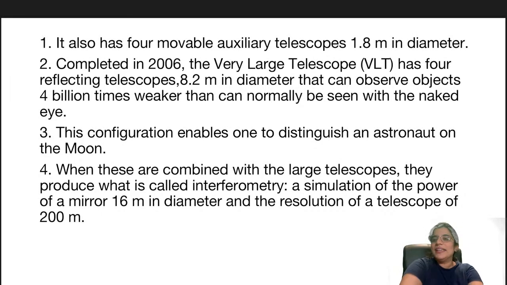See, first option cannot be our opening statement because it is starting with it. Now, we don't know what has four movable auxiliary telescopes. ये it का pronoun किसके लिए है? We don't know. So that goes out. Any which ways, second option is actually introducing VLT. So जैसे मैंने बोला, अगर आपको कोई ऐसा option दिखता है जहाँ पे किसी चीज़ को introduce किया है, then definitely that option can be our opening statement.